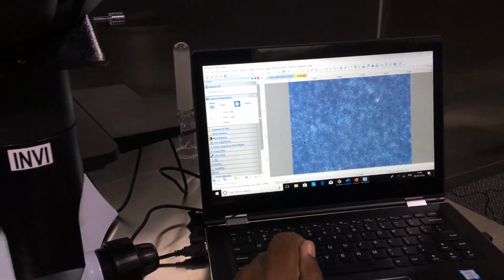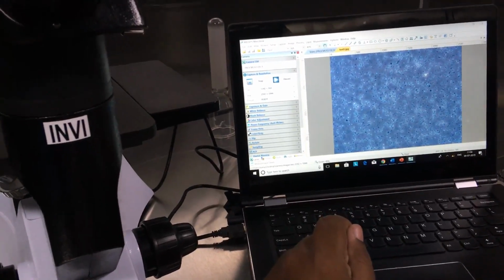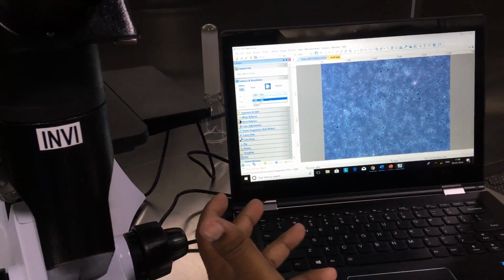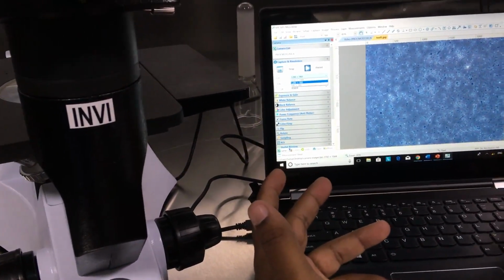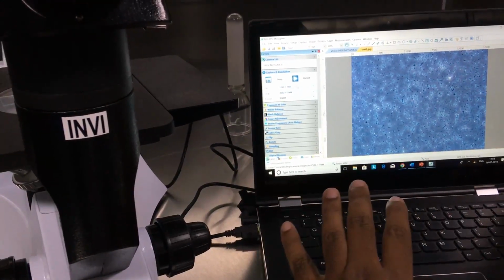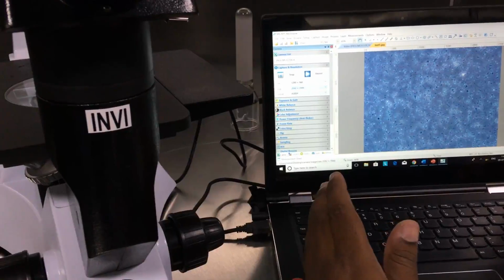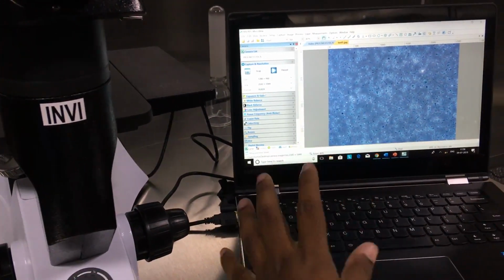Snap. So then here also some options are there: live, snap, format. So there you can select which resolution you want. Usually we'll go for high resolution. If your laptop or computer supports high resolution, then you can go, or else 1280 by 960 I have set here. Then always keep the high resolution for snap. So then RGB24 is the default one for a color image.